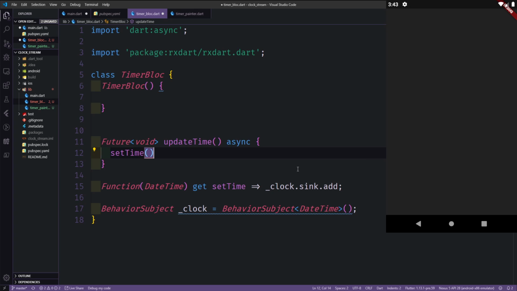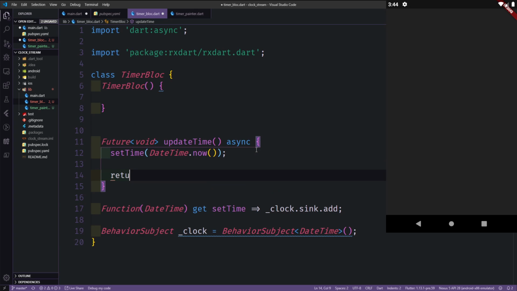Then we can say return future dot delayed. We could put in our duration. So this will be 1 second. And then we can just recall the update time function in here.